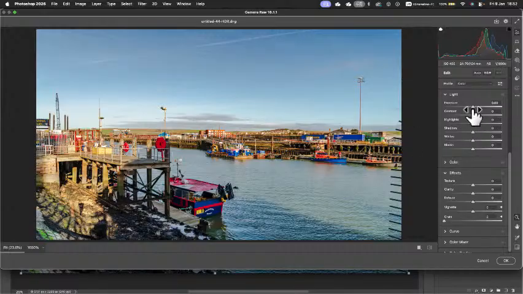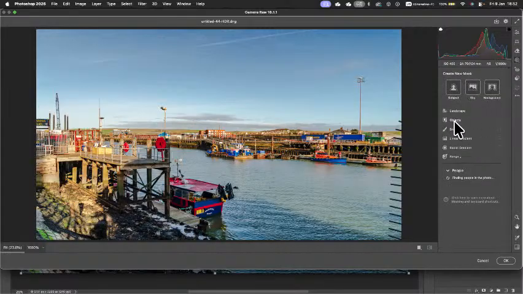So what I'm going to do is go to the masking panel, which is this panel. So create new mask. These are all AI generated masks because they're using Adobe Sensei to find the sky, the background or the main subject.